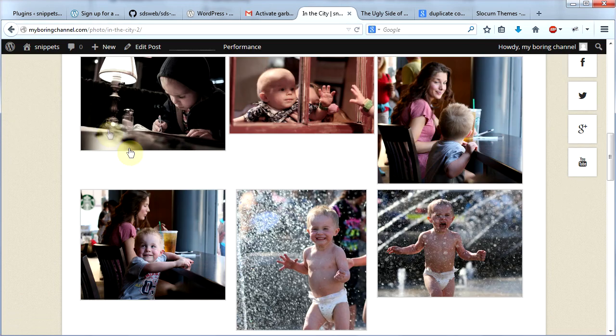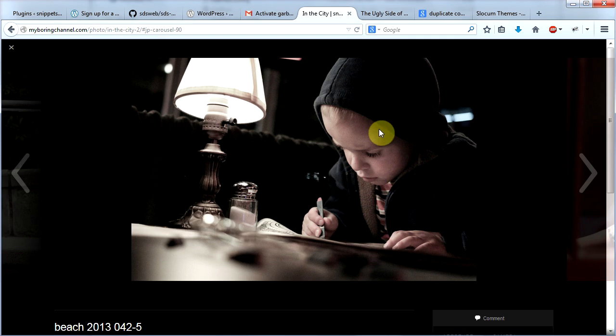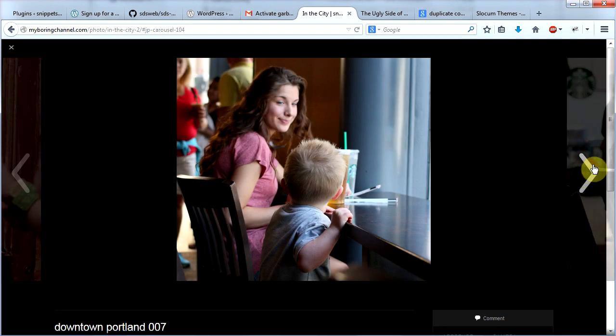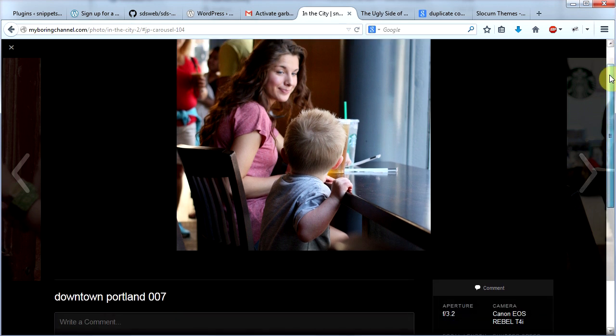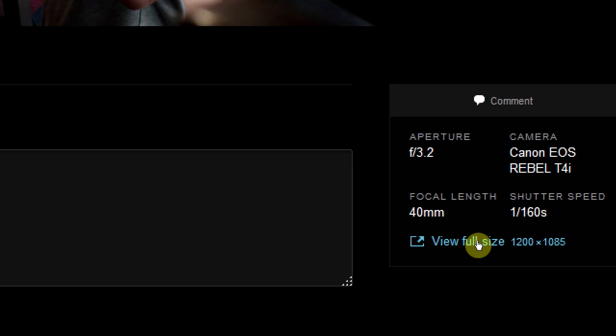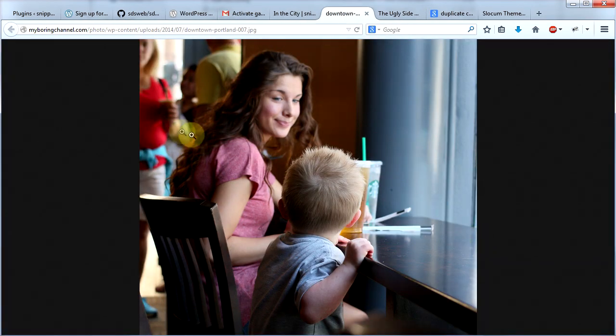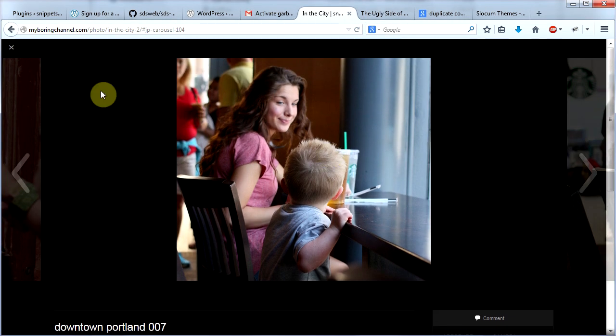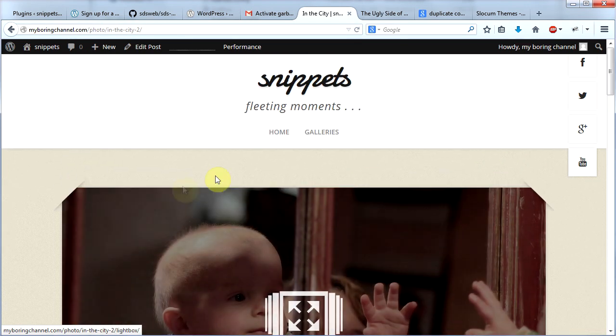It's kind of cool. Now that was full screen, so you didn't see the whole thing because this screen recording is not full screen. Now if you click on an image itself within a post, it will open up a slideshow. This is the carousel slideshow from Jetpack. You can scroll through the pictures, and down below the pictures, this is kind of cool, you have all the EXIF information, the aperture, the camera used, the focal length, and the shutter speed. You can also click here to view the image in full size. That's pretty cool. So, our site is mostly set up and it wasn't very hard. X out here to get out of the gallery. Let's go back to our home page.